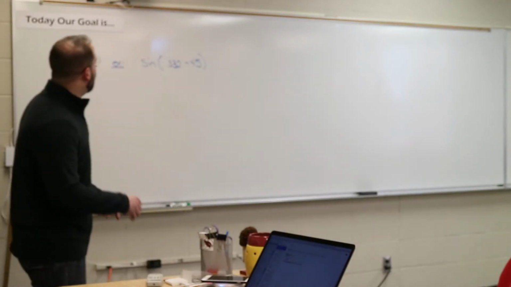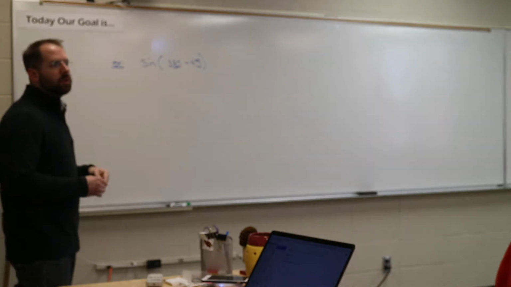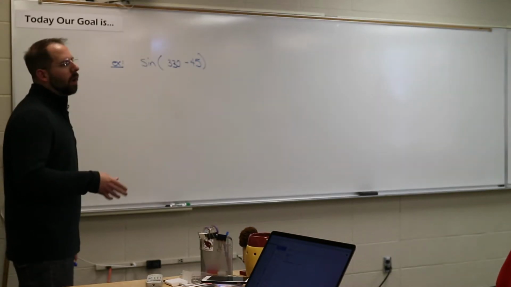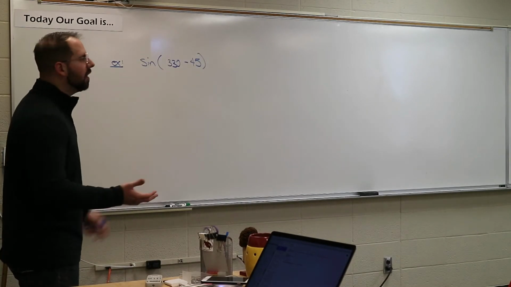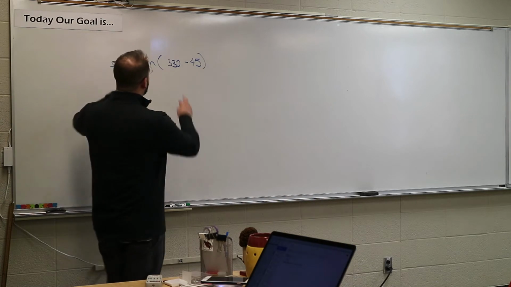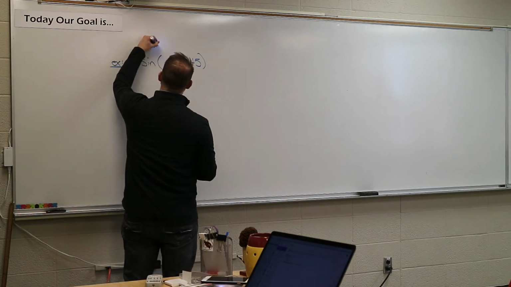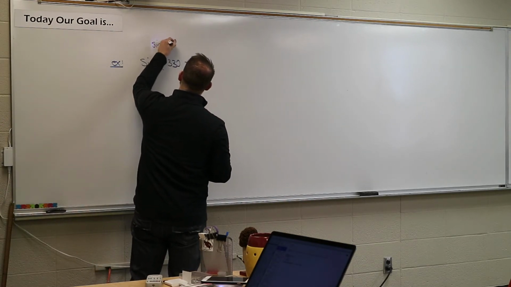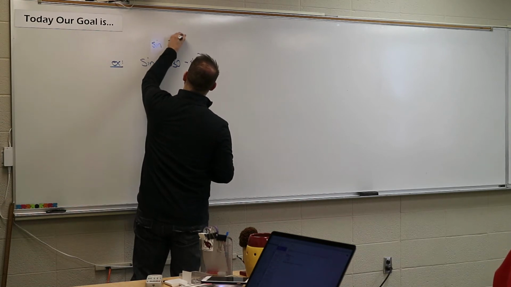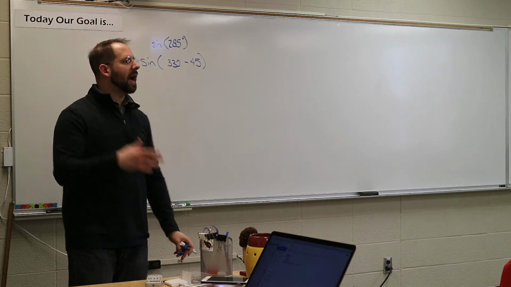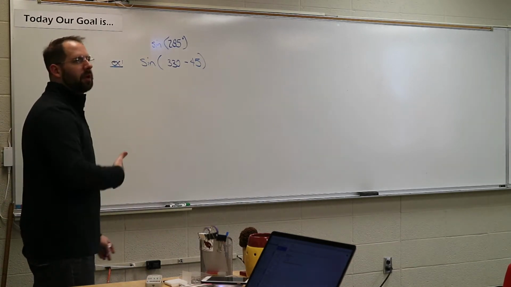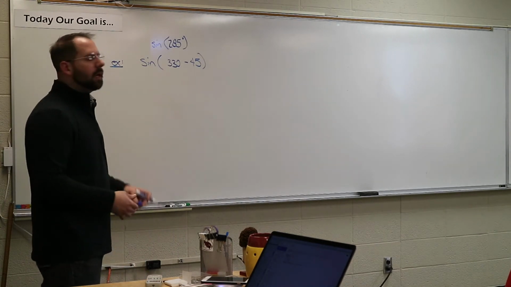All right, here's the numbers that the book will do. A couple of the problems they're going to give you right away, they'll actually already have them split up for you, so they don't give you the option of trying to guess numbers yourself. If you want to know what the actual problem was originally, it was sine of 285. This is the original number, and then you had to think of numbers that either added or subtracted. They didn't give you the option, they just told you that it was going to be 330 minus 45.